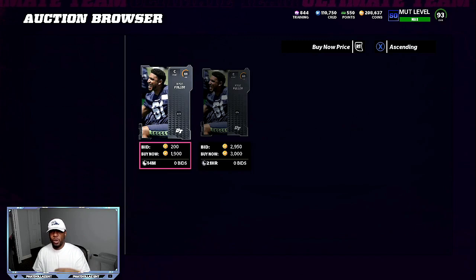So this one is normal. I spent 500 coins on this card. I'm going to be able to sell it for about 1900. You probably can sell it for 2000 coins. Okay, so easy profit.